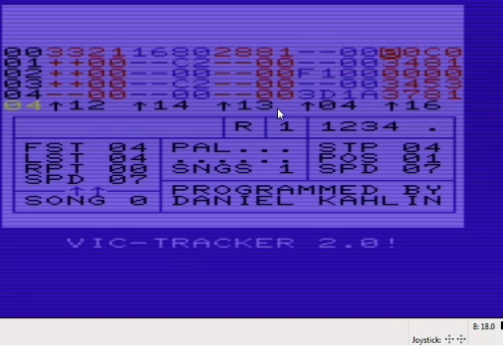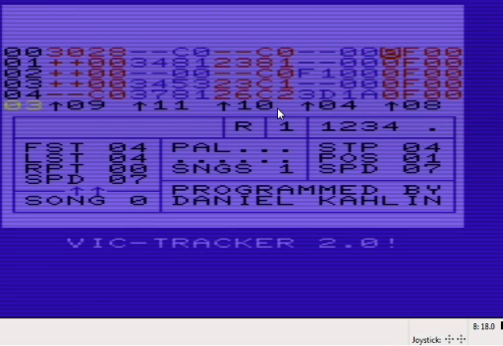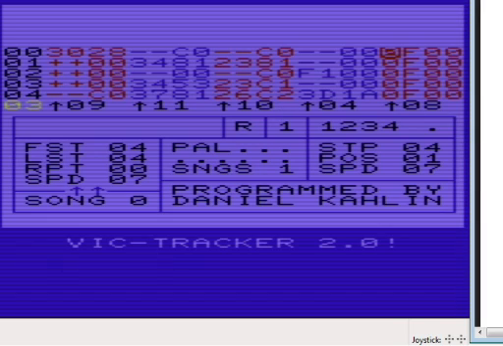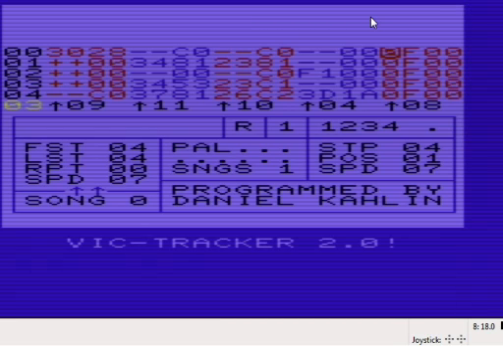Shit. That's not the shortcut I was looking for. What did I do wrong? Where's begin? Yeah, Shift and B, or the Commodore 64 button, B. And then Control and C. Oh shit, no, it's Shift and C. Oh, no, I'm getting confused.